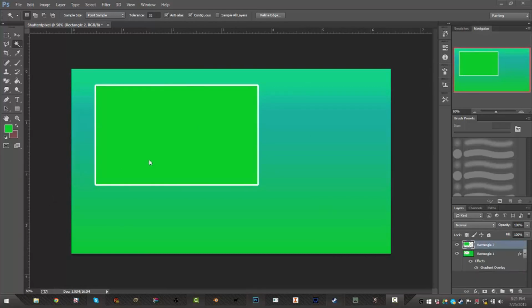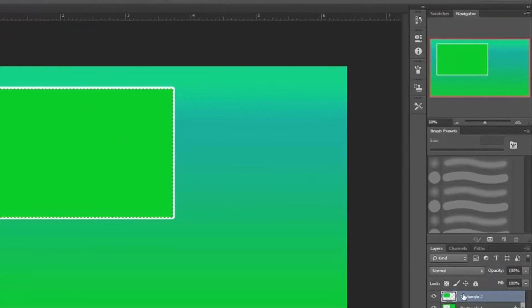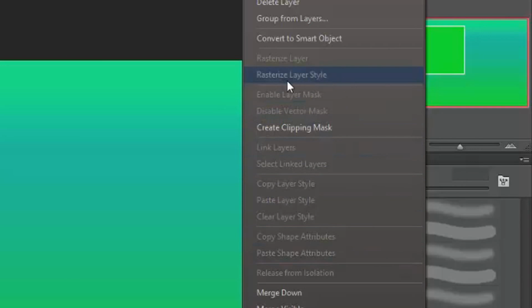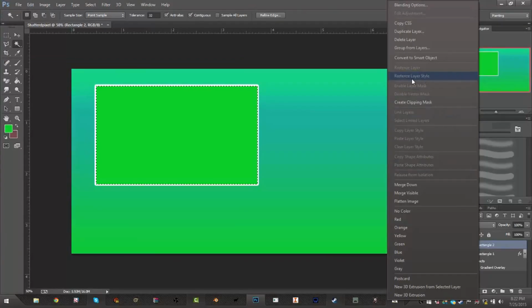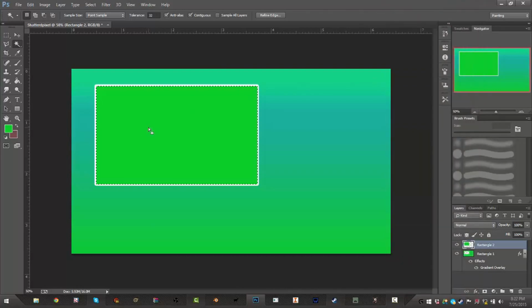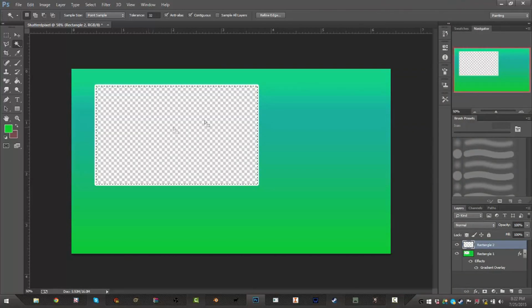Alright, so now that we got that, basically it's cut in your slate, cut in your background actually. And so this is still covering up. What you want to do here is right click, then click rasterize layer style. It should be white for you guys, but I already did it. So then it's still selected, and then you delete it. There you have your border and everything. Then press Ctrl D to deselect your highlighted mark.